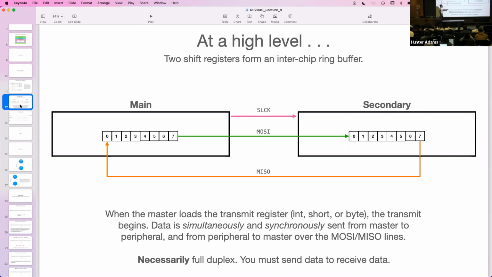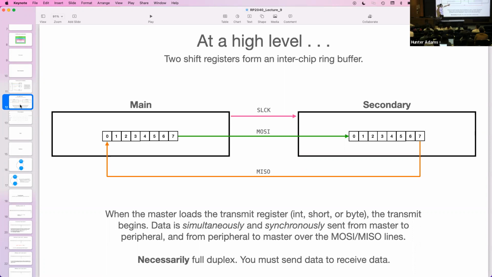Are there applications where the secondary can communicate back to the main? Yeah, or I guess in this case, the DAC, there really isn't much reason to, right? Yeah, so generally speaking, suppose that we're communicating with an SPI device that isn't the DAC. That is to say, a device where we may want to issue commands to it and also read data from it.